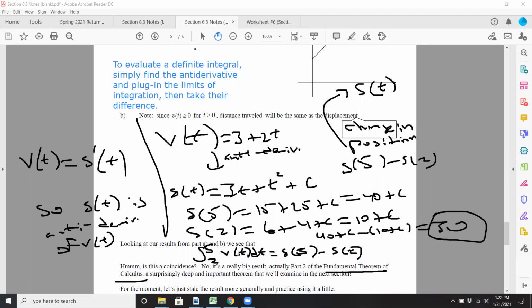We will talk about techniques of antidifferentiation and a more formal mechanical technique next week. But for now, we can gather that if you have 3, the antiderivative would be 3t because the derivative of 3t is 3. If you have 2t, the antiderivative of 2t is t squared because the derivative of t squared is 2t. And of course, you've got to put plus c as a general way. But then when you do the definite integral, because you have these c's occurring for S of 5 and S of 2, they actually cancel out. Whatever constant you have would be canceled out when you take the difference.